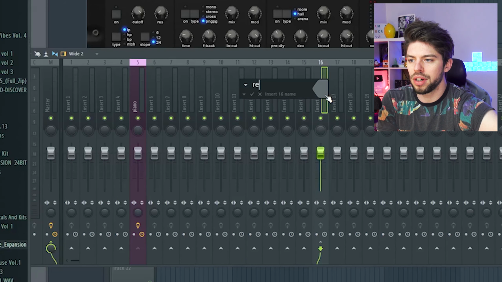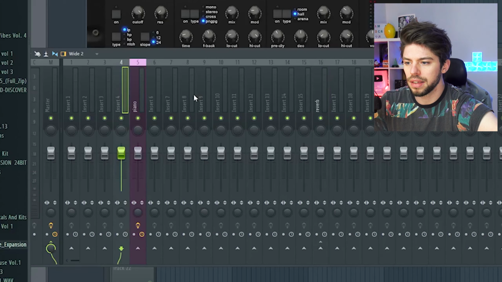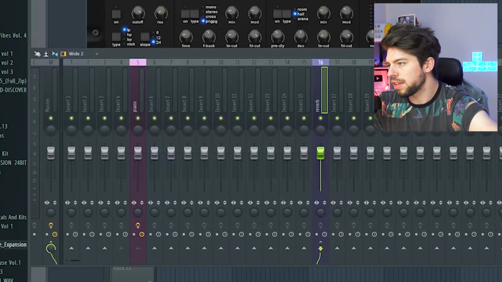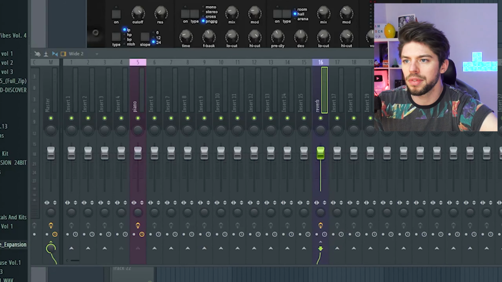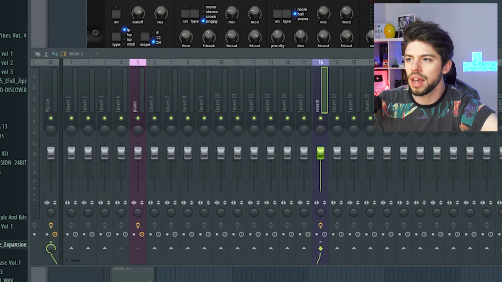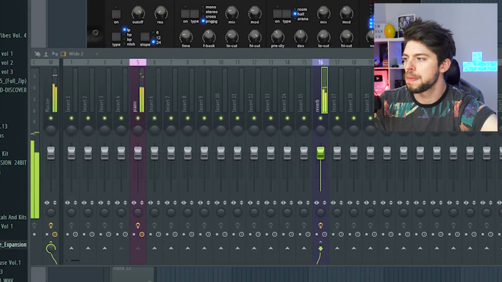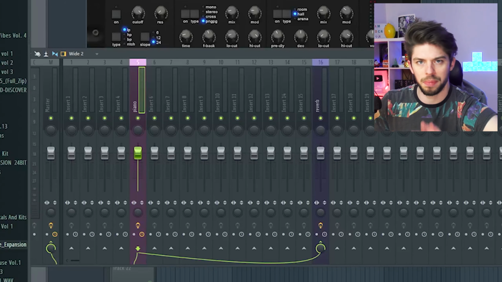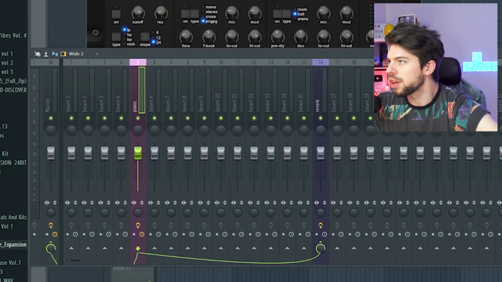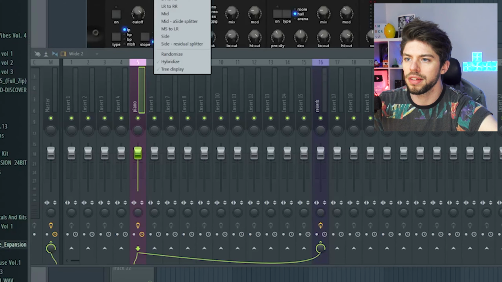Let's route everything to a reverb bus and let's use a stock FL Studio reverb, Fruity Reverb. I'm using the venue and let's cut everything that's below this frequency. Decay around 1.5 seconds, it's fine. Hallman is using a very wide piano, so we use the Fruity Stereo Shaper with the Stereoizer preset.